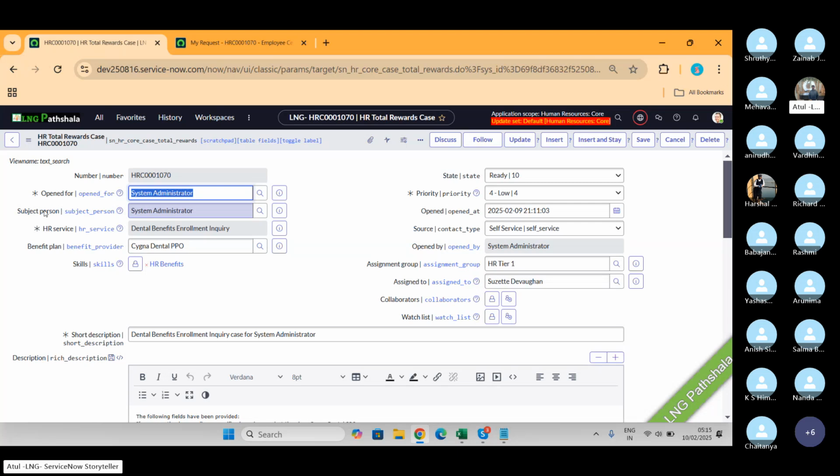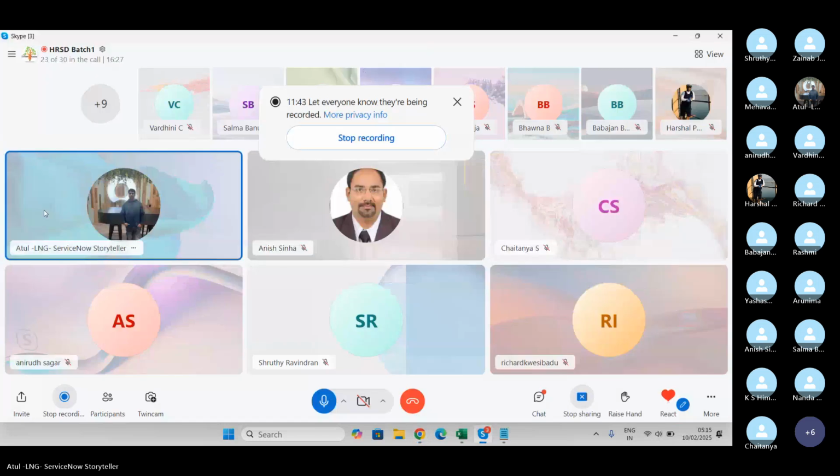Okay, before that, one topic and then we'll move forward to this one. We see that an employee can log a case. He or she is facing some issue, he wants something and he logs a case. Now, Shruti is an HR in a finance department.